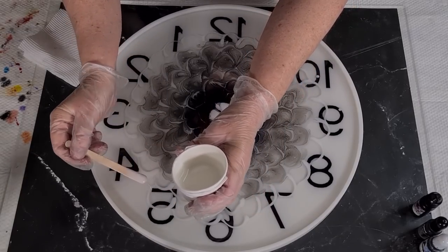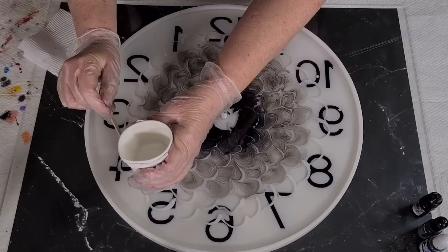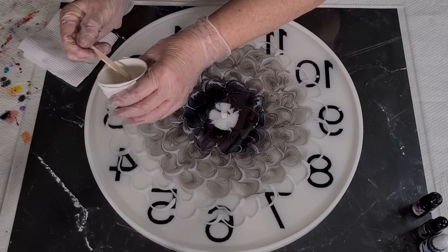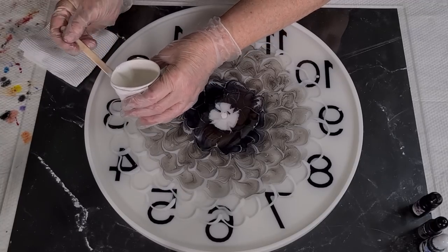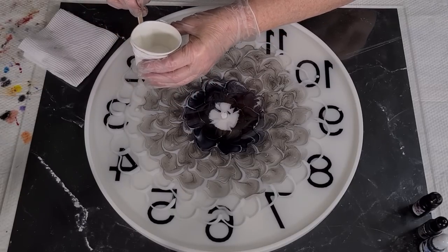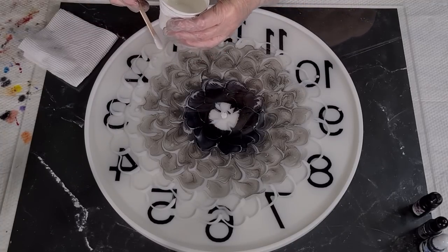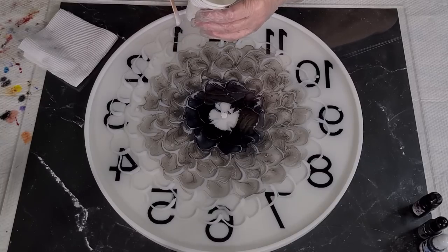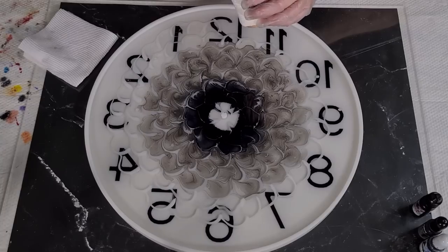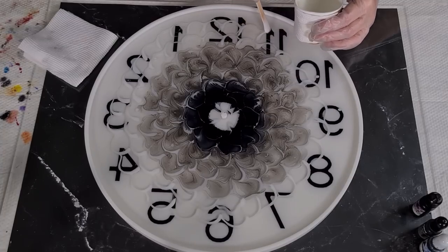And I do love the 360 plus, which I've been using mainly for the last year, but because it's got such a short work time, I find that when I'm doing big pieces like this, it starts setting up before the petals have a chance to bloom and move enough. So that's why I'm looking for a thicker resin. And I'm hoping this will be it. I'm hoping this will be my new favorite for blooms. I'll still use the 360 plus for other things, coasters and my octopus and cross and all that kind of thing. But for the blooms, I need something that's nice and thick and has a long work time.